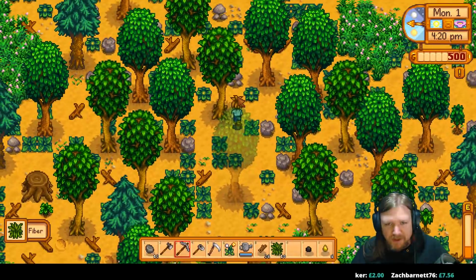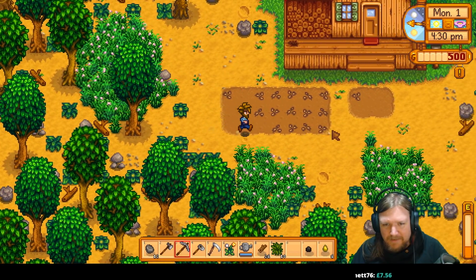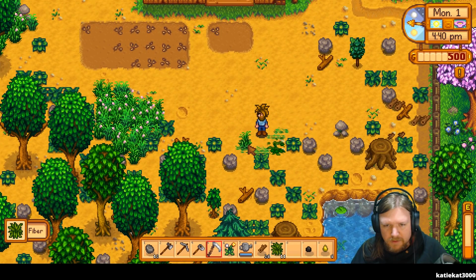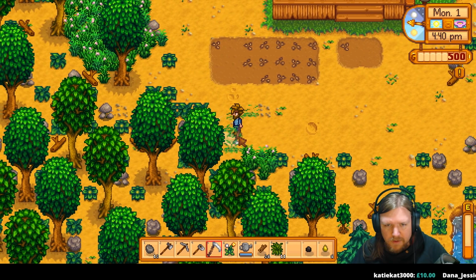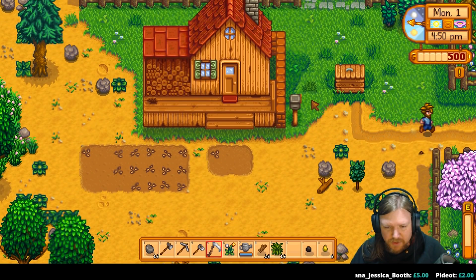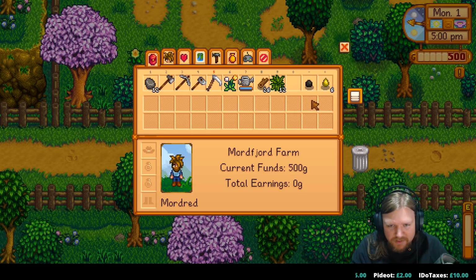This is a lot bigger than my forest base. So I think I'm going to be okay clearing this, because we're going to need the space. Okay. Space cleared. Let's head back to town. Get the seeds that I did indeed intend to buy. Do we have inventory space?